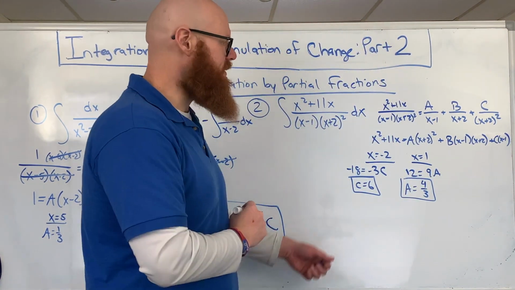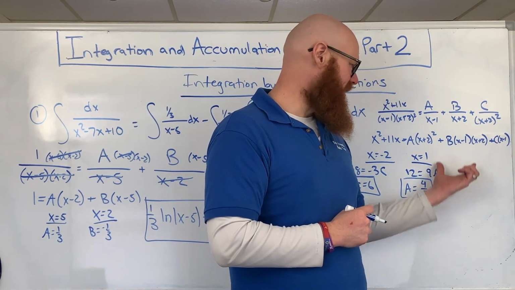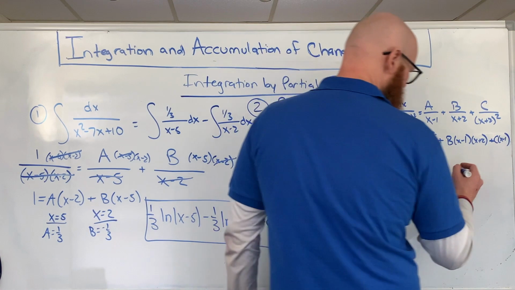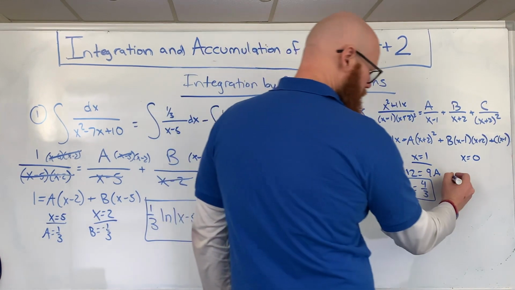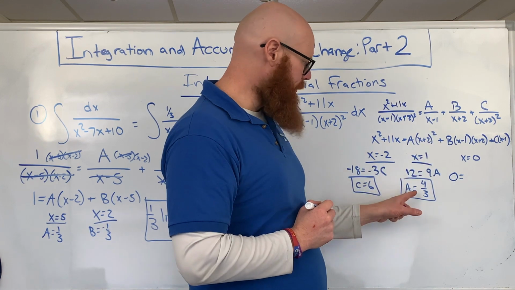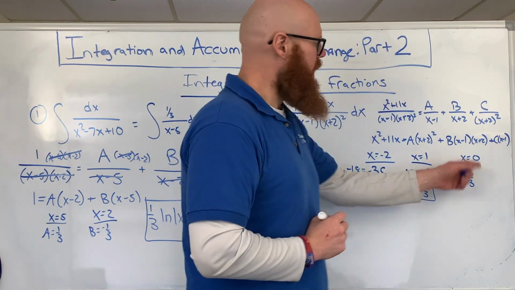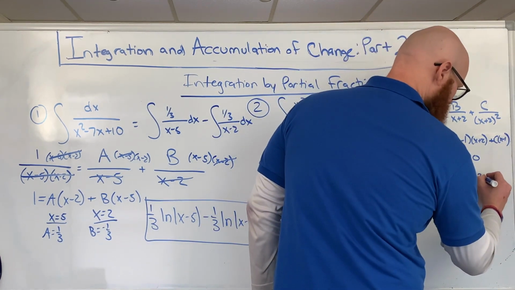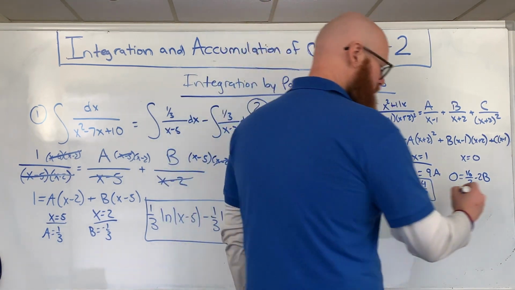Then what happens is I don't have a nice way to get b. So what I would do is I would just pick another value at this point. We could expand it and do it that way, but I would just pick another value. I'm just going to pick x equal to 0 and just see what happens. So I plug in 0 here and I get 0. If I plug in 0 here, I get 4 times a, which is 16/3. If I plug in 0 here, I get -1 times 2, so I get -2b. And if I plug in 0 here, I get -1 times c, but that's -6.